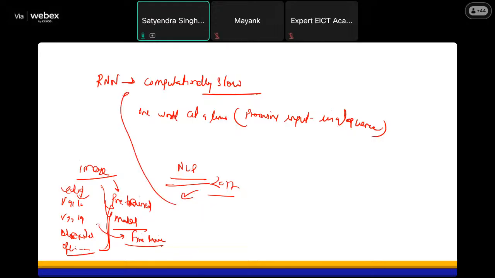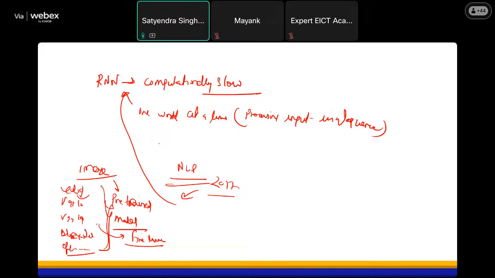This was the reason, because it is computationally very hard to train those language models on a vast amount of data. So earlier, there was no pre-trained model. Now, it has two problems. One is this: because it wants to capture the ordering of the sentence, it is computationally slow due to its inherent recurrent architecture, right?